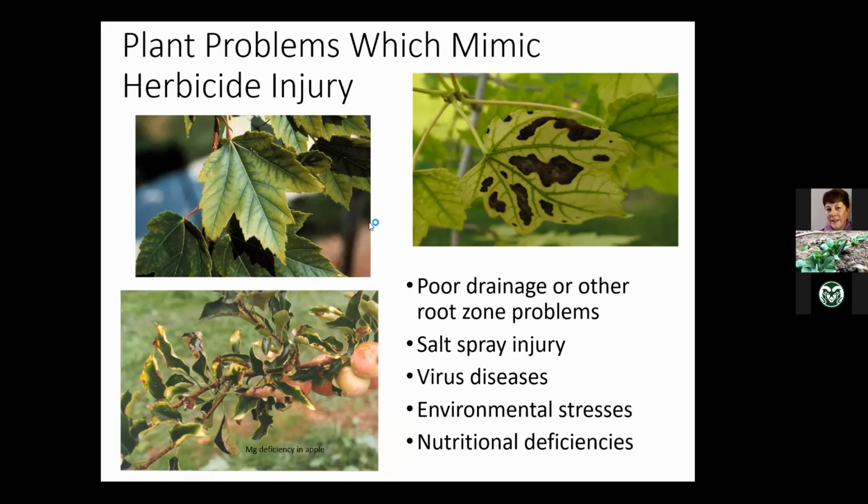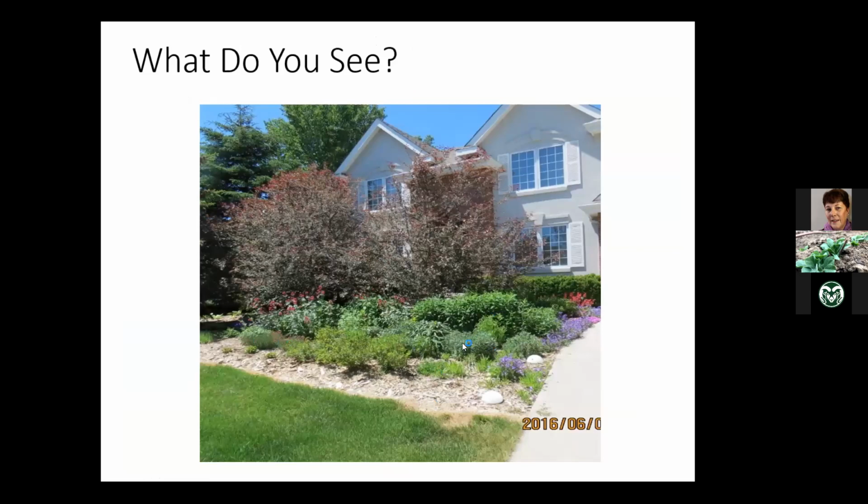So in this picture, I put this up here to kind of practice. If you're looking at pictures and you're looking at a landscape, you might say, okay, this looks like a pretty nice garden, right? A person sent me this picture asking what was wrong with their plant. I suspected it was a herbicide. I tested it for virus issues, the common landscape viruses that we see, and it was negative. Then I looked at this edge of the garden and how it is all brown. So I emailed him back and asked what this brown edge of the turf was, right? It's a very straight line.